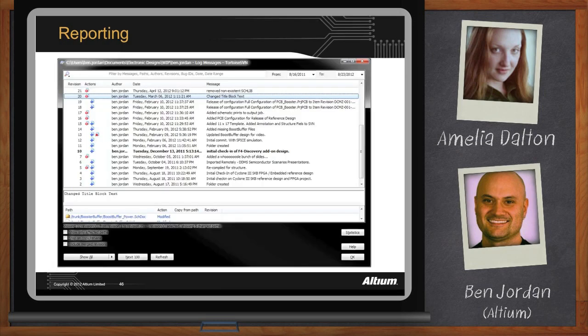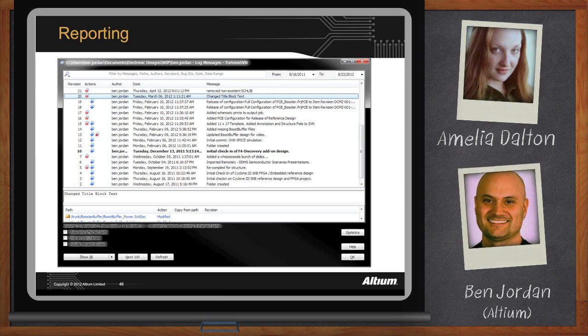So for example, here's access to a repository that I have some of my design files in. Using Tortoise, I'm able to go in there and look at the complete history of that repository. I can see all the different check-ins that were made by yours truly, the dates and times of those check-ins, and the messages that I typed in when I made those changes. For example, the highlighted item there is where I'd updated a schematic document from a hardware design I was working on, and the comment was "change title block text." So all of this information in the history or log of the version control system is accessible, and I can generate a report or an output from that for reporting purposes, among other things.